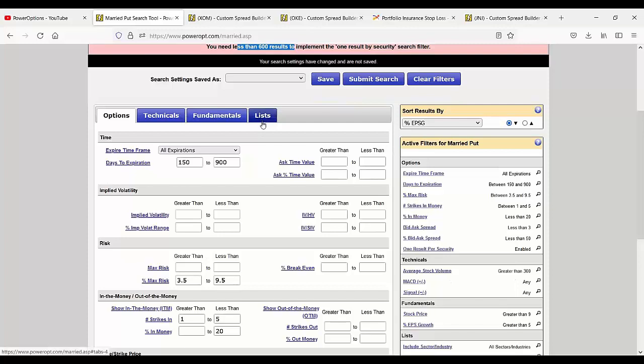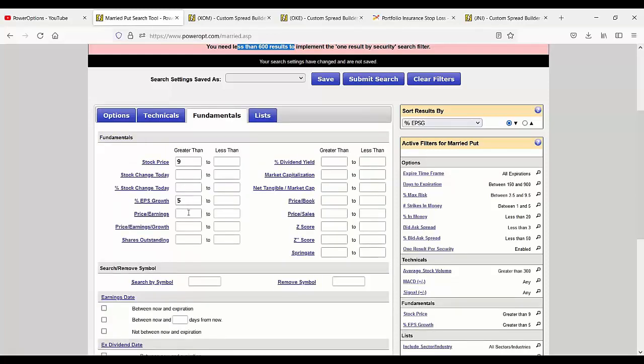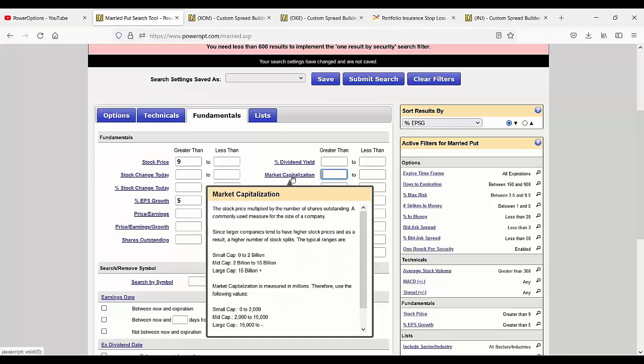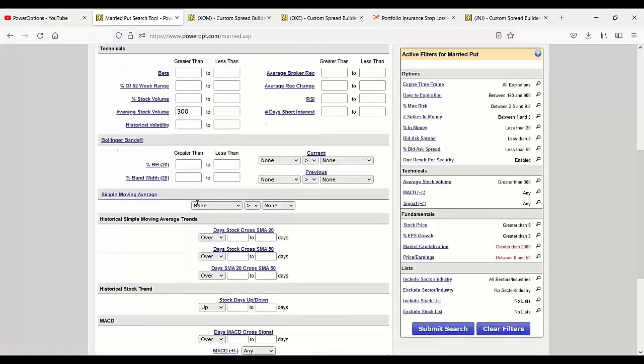Where I'm going with this, Jerry, is you can search for any stock. What I'd consider is if you take out that list that we had and go to no list to open it up, put in some reasonable fundamentals. Maybe look for a market cap, mid to large cap stocks, maybe greater than 2,000. Or if you wanted to look for small cap stocks, that's fine. You could do that as well. Maybe a good PE ratio of, say, 0 to 50, nothing too outside of the bounds. I'd leave the earnings per share growth in. And yeah, I want to see some volatility on my positions.